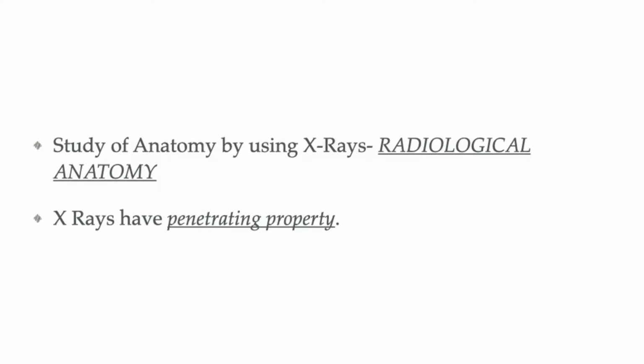You all are aware about the spectrum of light rays. Out of all the electromagnetic radiations, X-rays are used in medical field for diagnostic and palliative, that is, curative purposes. These X-rays have penetrating property. When the X-rays are made to pass through the human body, a part of the X-ray may completely pass through the human body and may reach the photographic film. These rays, which completely pass through the human body, impart black color on the photographic film.